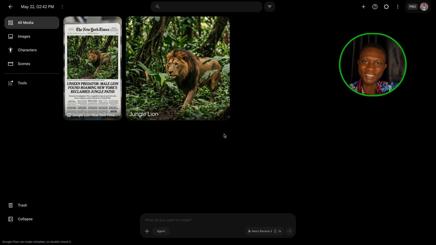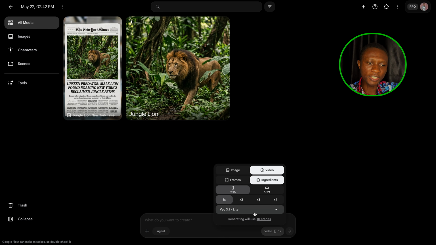If you use your character to generate an image or use it to generate a video, it would always have its look and its voice. Now, something to take note of is if you're using the Veo model, which is this one, to generate your videos, you can only use one voice in the generation. The moment you have two characters with their own distinct voices, Veo would not respect it and will show you an error that it doesn't want that. Okay, so we can only use one voice with Veo.